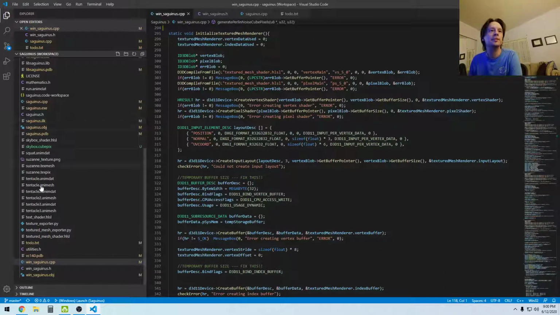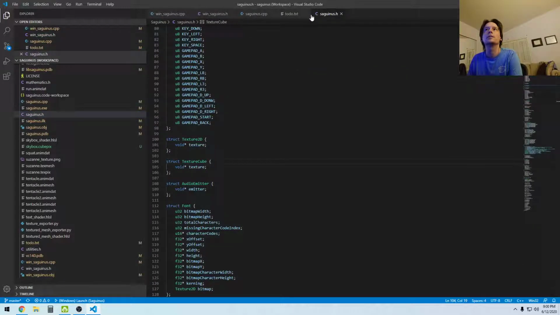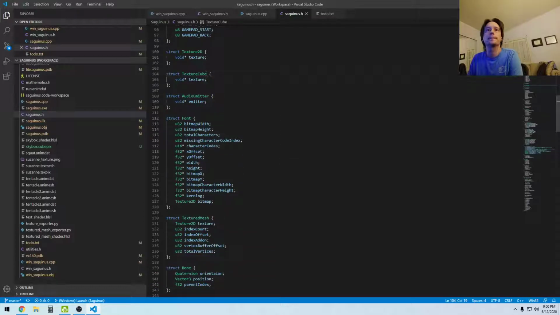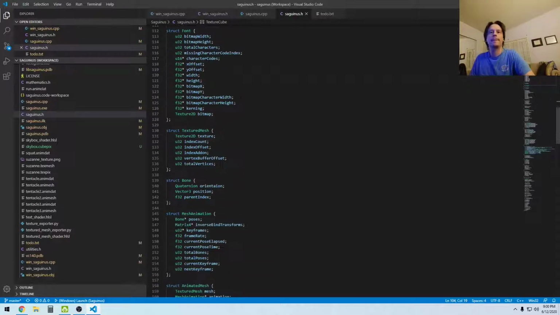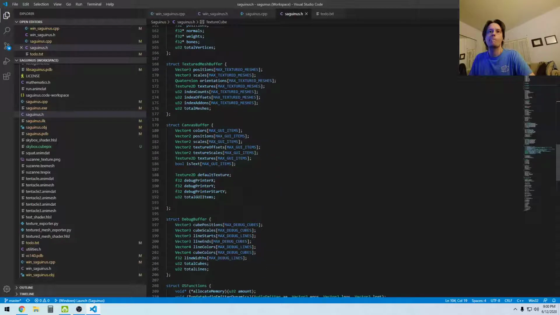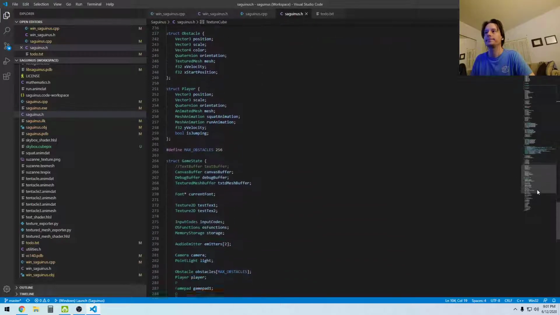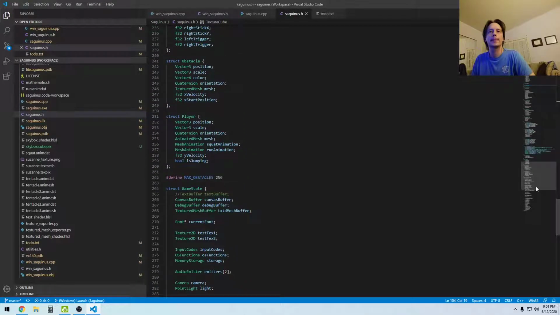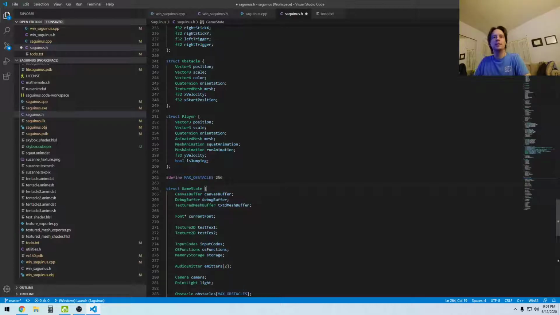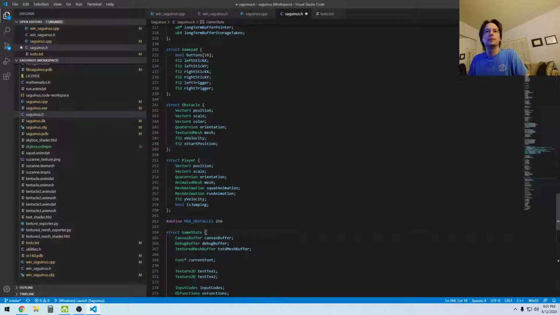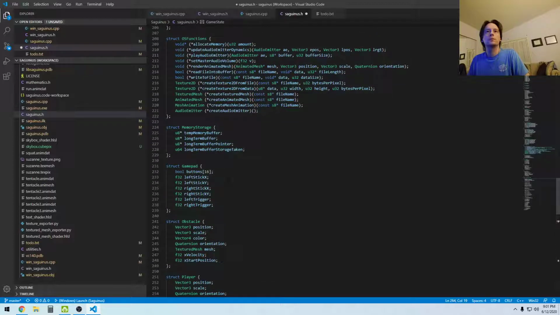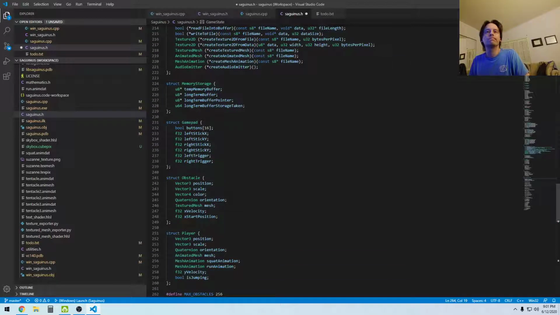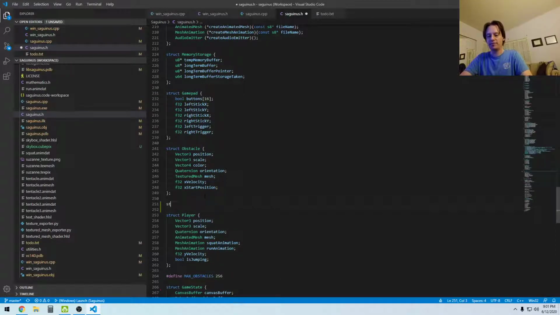Yeah, okay, let me do this. Guess I don't need that anymore. Okay, I'm just going to make a struct for terrain here.